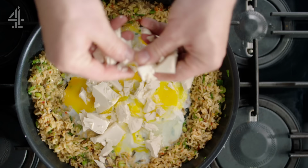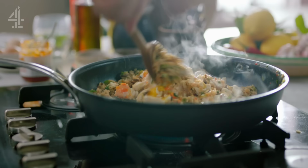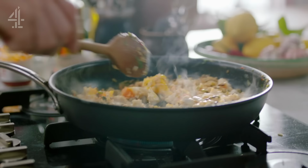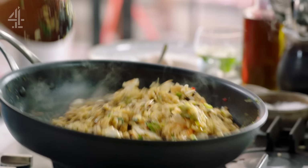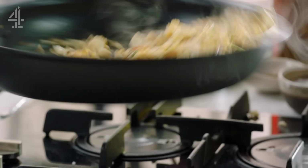And then as that cooks, then we can start just bringing the rice back in. But I want chunks of tofu, and I want little bits, and I want chunks of egg, and I want little bits. So the nice thing about this stir-fried rice is it's kind of random. Season with a little salt, give it a little toss to mix it all up, and then we're ready to serve.